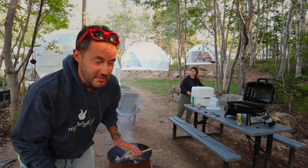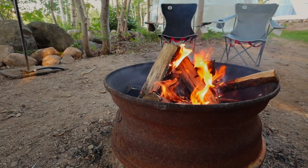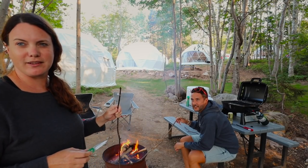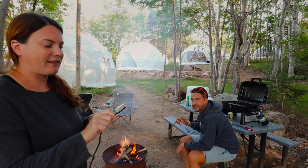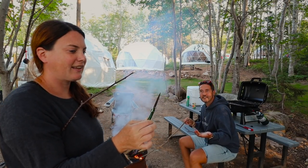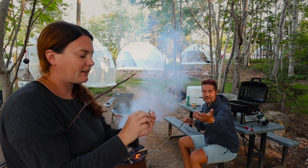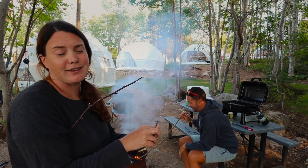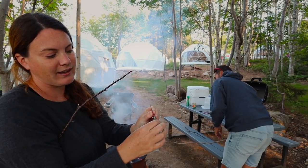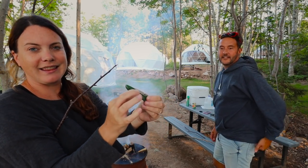We sort of got the fire lit — we'll see if we can keep it going. Last night we were able to achieve this, so fingers crossed we can do it again. Looks like Trevor got the fire going. I've got our little sticks to make marshmallows — I don't know if there's a technical term for them, but getting them all ready. So we got this little pocket knife — it's very handy. We weren't sure what to do; we needed a few basic utensils. It's too bad we probably can't bring it traveling with us because you definitely can't bring this on an airplane, but it has a knife on the side and you just tuck it in.